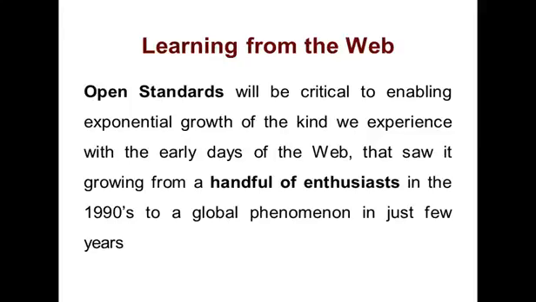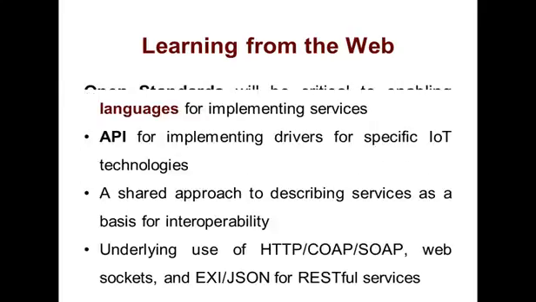This was a problem even before. For example, before the internet came into existence, we had this problem. An operating system like Unix cannot talk to an operating system like Windows because they are not interoperable. So that's the first barrier. If I want to develop an IoT architecture, I must have a standard one which is compatible with others. So what is the solution?